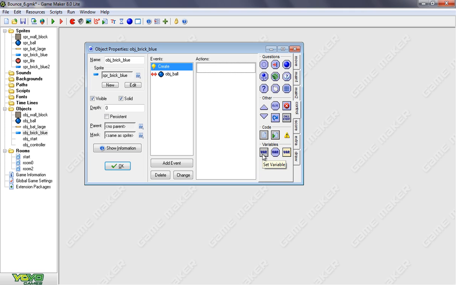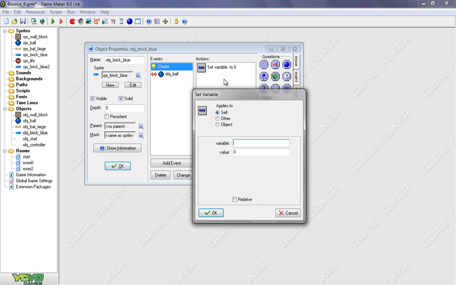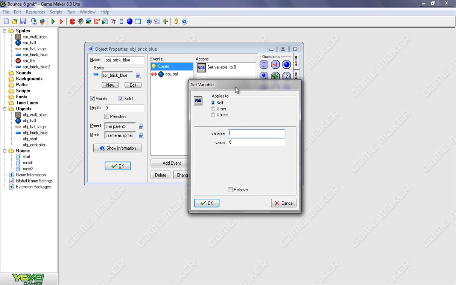Control. We set a variable in the create event here. A variable is something that keeps track of a value or keeps track of something for us, and we have to name the variable. So let's name it brick damage. It will remember the damage of the brick.